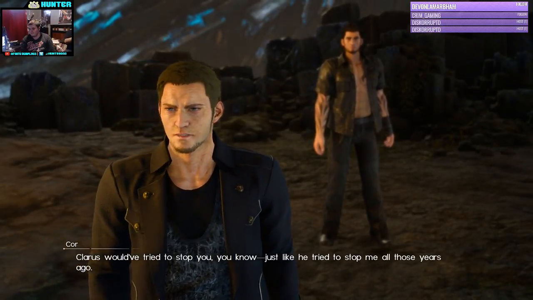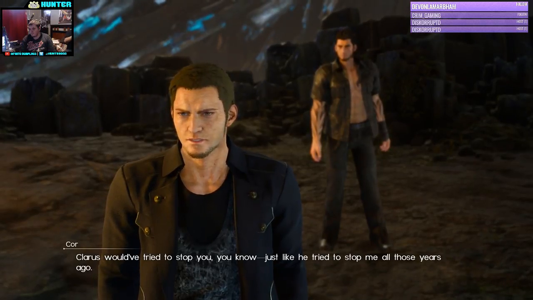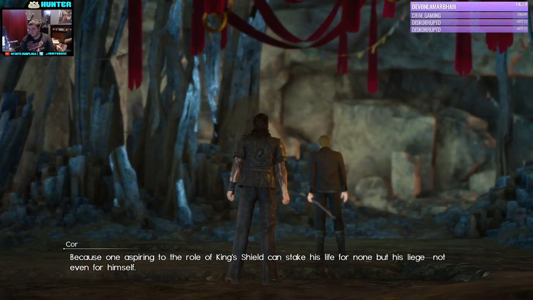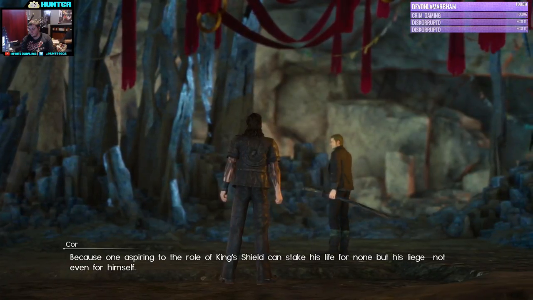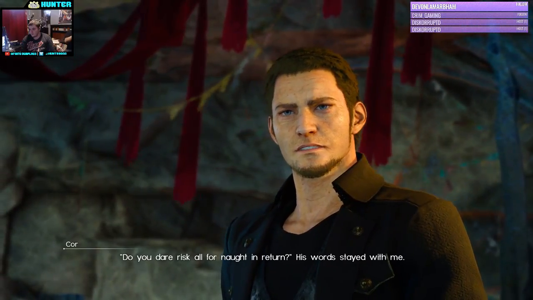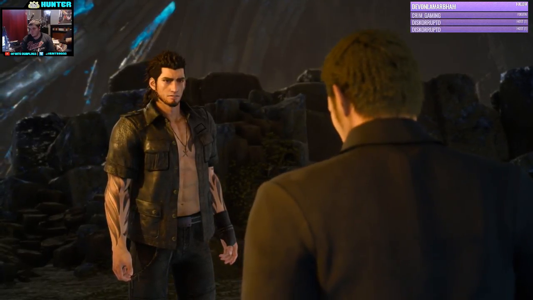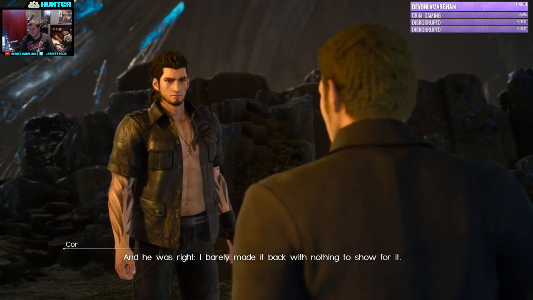Claris would have tried to stop you, you know. Just like he tried to stop me. All those years ago. How come? Because one aspiring to the role of King's Shield can stake his life for none but his liege. Not even for himself. Do you dare risk all for naught in return? His words stayed with me. And he was right. I barely made it back with nothing to show for it.